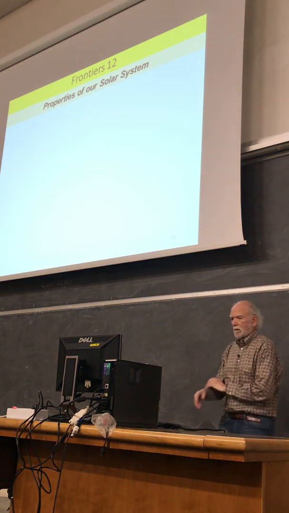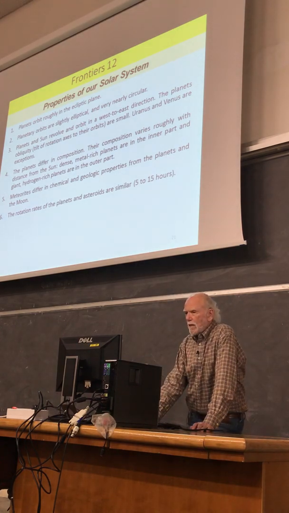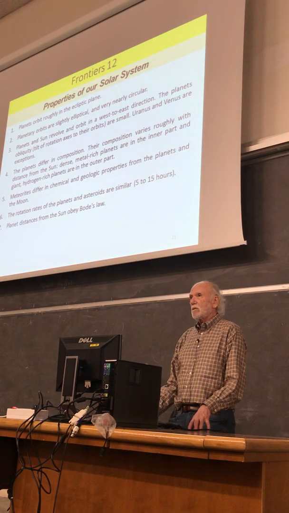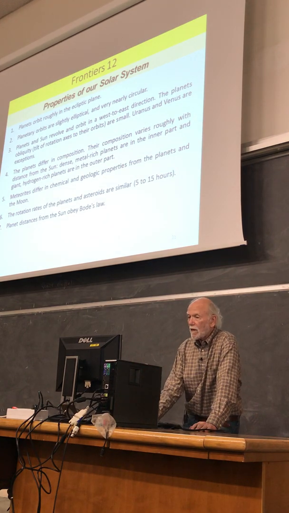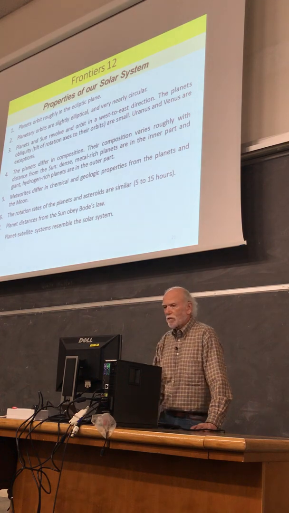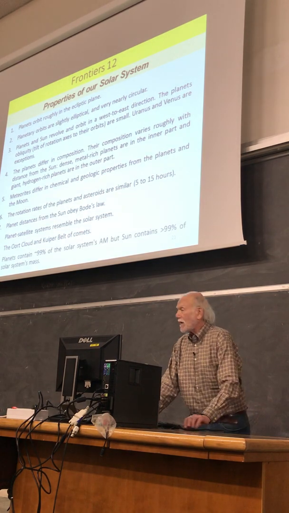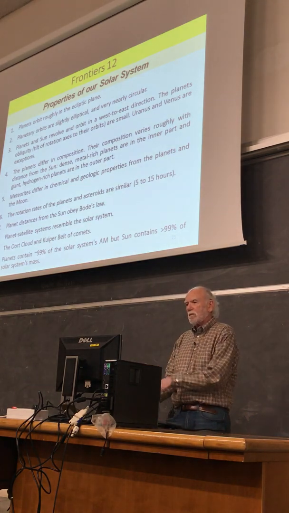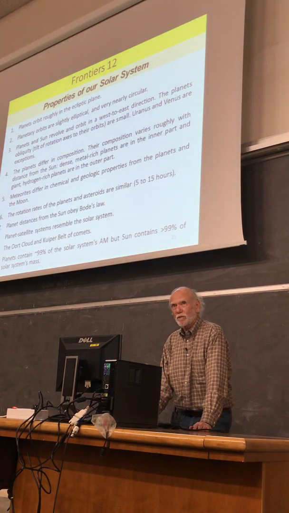The planets' distances from the sun obey something called Bode's law, and I'm going to come back to that. It's an empirical law, but it's part of the story I want to tell to get to Einstein. So the planets' distances obey a law that somebody put forward named Bode's law. The planet and satellite systems, all of them, resemble the solar system. And then there's other features. There's the Kuiper belt of comets, there's the Oort cloud, and finally the planets. The atmosphere is in 99% of the solar system, and the mass is 99% in the sun. So that's just a very quick statement of what the solar system is.